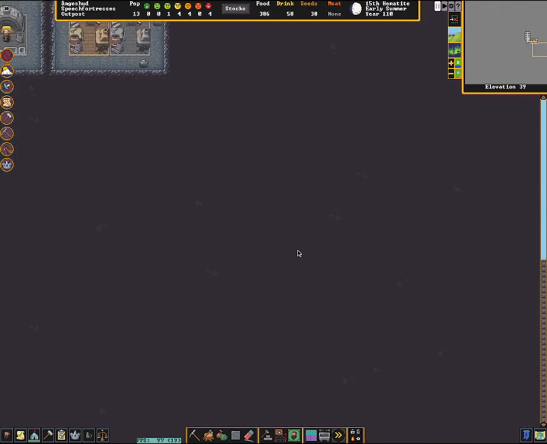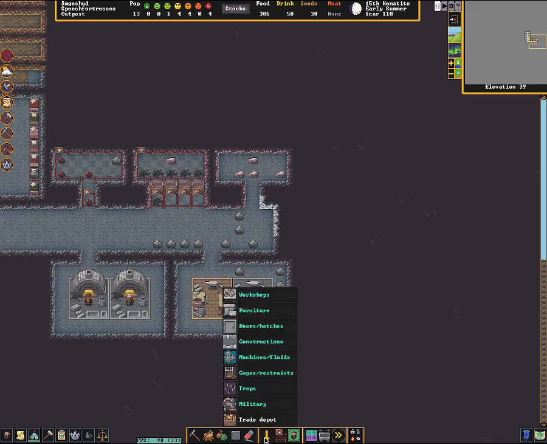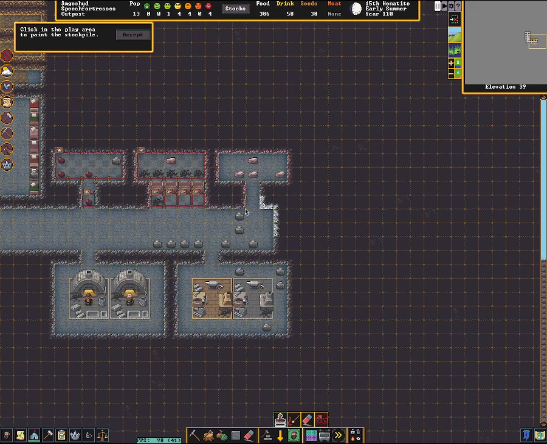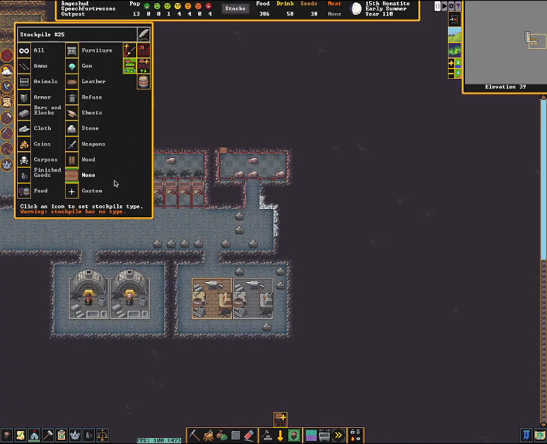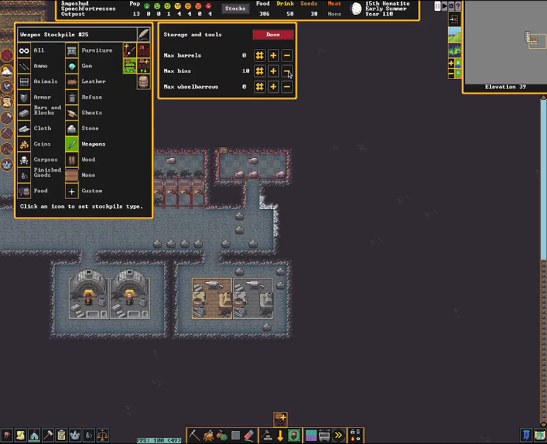Oh, and this. What am I going to do here? Oh, yeah, trap component. All right. Where were trap components? They were under, I think, weapons? I think it's weapons / trap component. And I could just do all weapons and trap components, right? It's fine. I haven't started on armor, but I could just do everything. Which is fine.